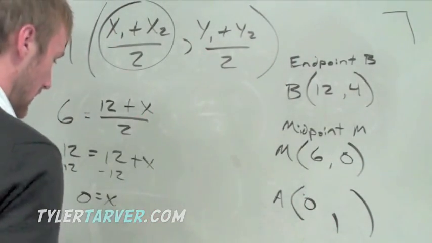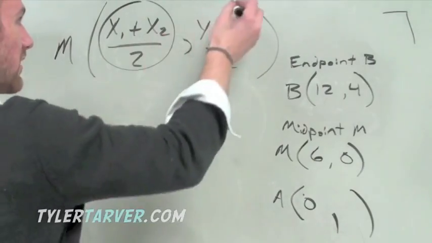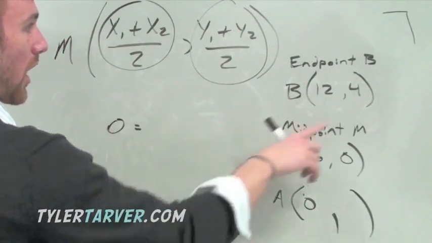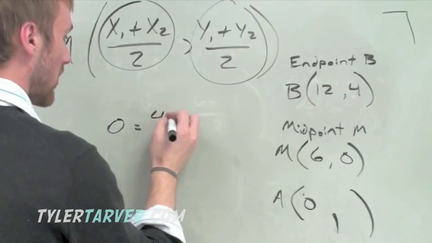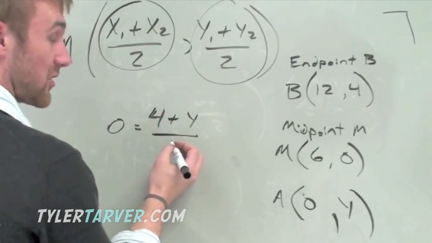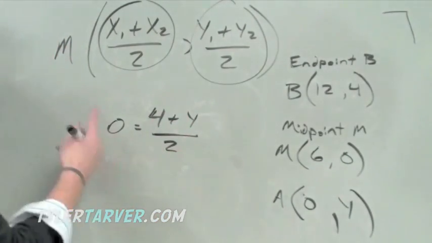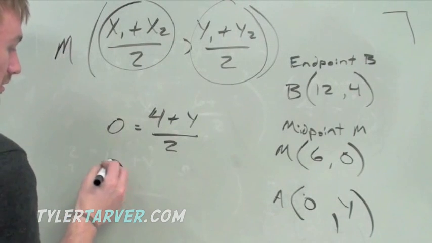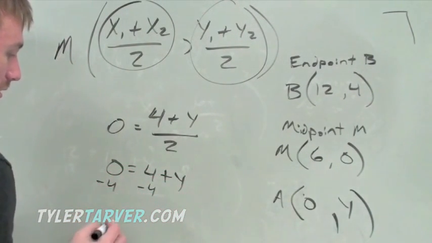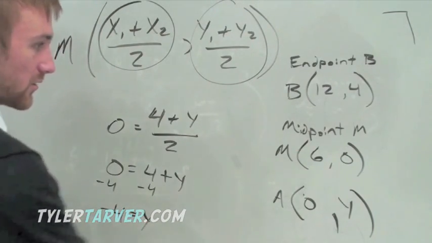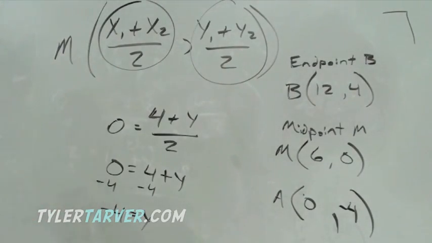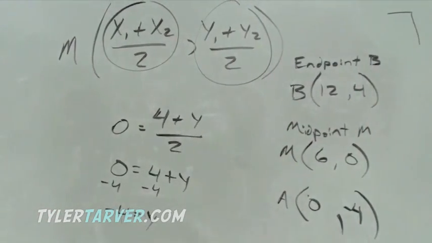Now to find our y, we do the same thing. We take this part of the problem. We know it's going to equal out to be 0. We know our y1 is 4 plus our other y. Say that's y. I know my 4's and y's look the exact same. They're first cousins. Multiply 2 on both sides. 0 times 2 is still 0. And then we subtract 4. So it's going to be negative 4 equals our y. So we found our other endpoint. Just like that.